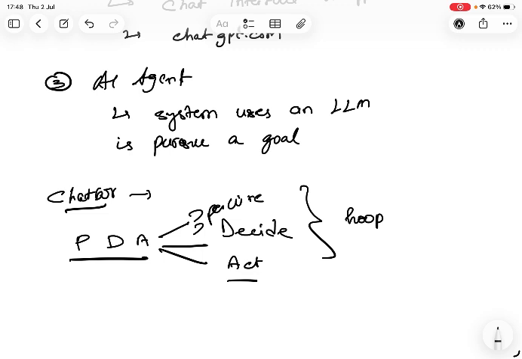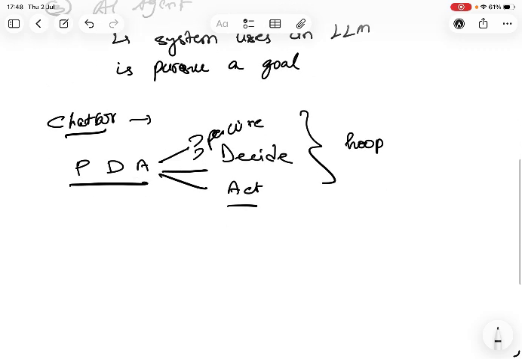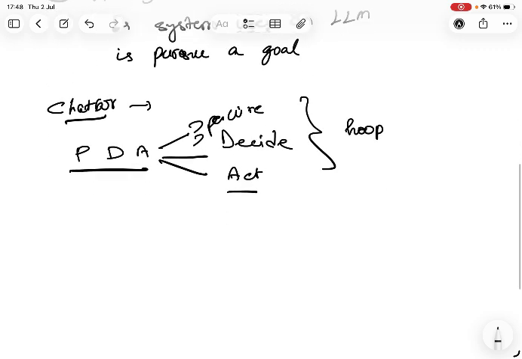Let us discuss an example. Probably let us look into some kind of order, right? A clerk is there. Imagine a clerk who is a human being.